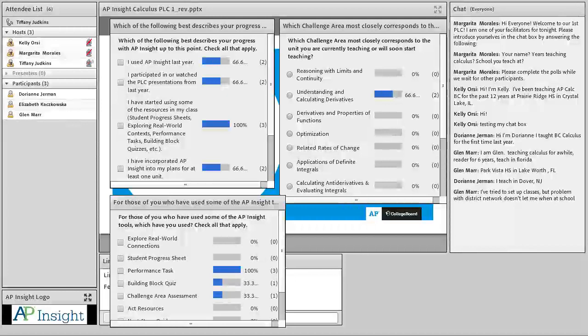is moving into derivatives, which makes a lot of sense. And looks like another person is into the area and volume, which is interesting. A lot of folks save that for the very end of the year, so it sounds like someone's integrating that into what they're doing at this point.